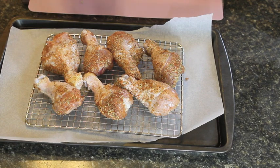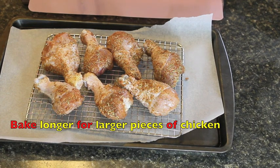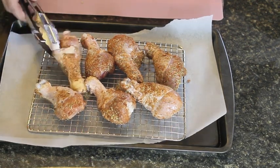And then we're going to be putting these in a 370-degree oven for about 30 to 40 minutes. We just want them nice and juicy and a golden brown. And I'm just going to put these to the side now, get the oven started, and I'll show you how to do your sweet potato fries.